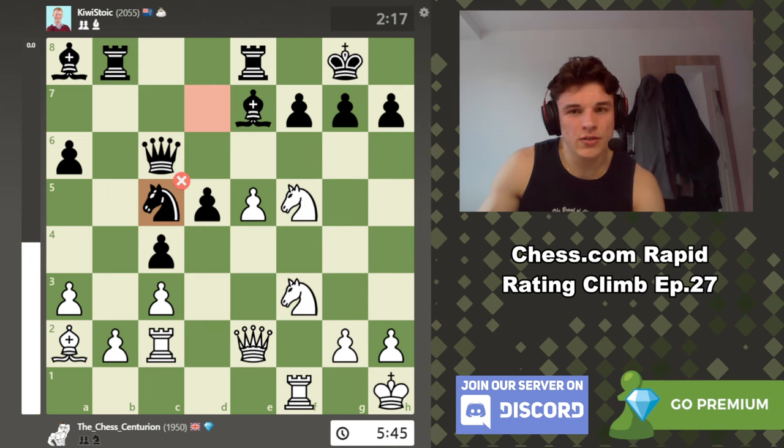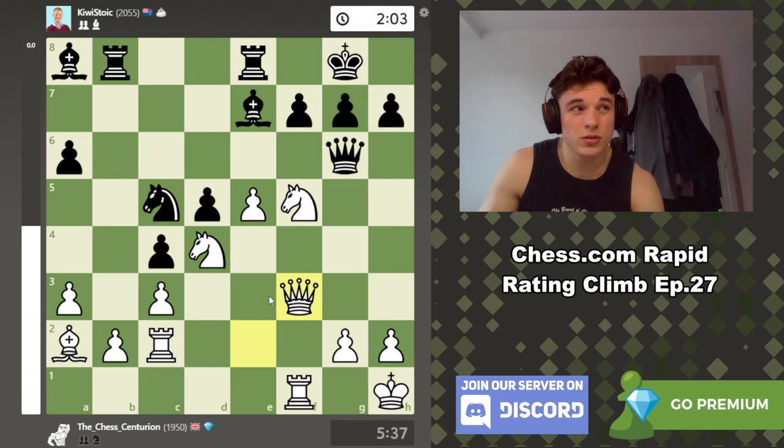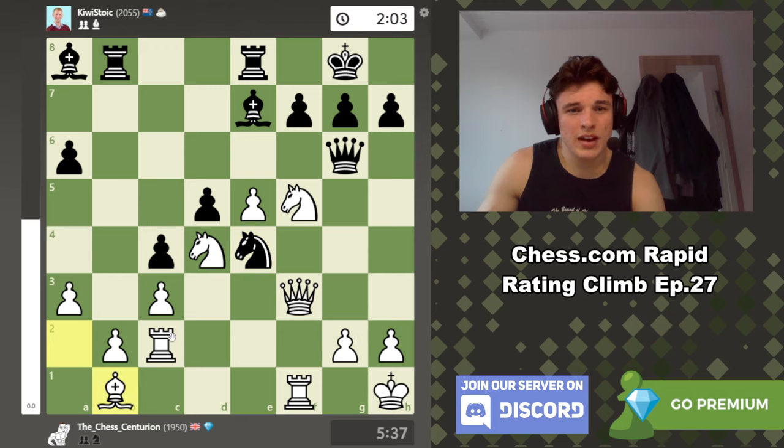He went to c5. Here. And we go rook f3. Now, I had considered the move queen f3, which is the computer's favourite. I didn't really know what I was going to do after knight e4 here. Apparently, you can go for this whole bishop b1 idea, but it felt kind of slow to me.